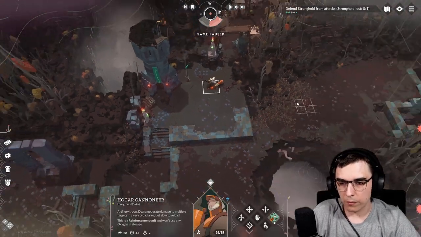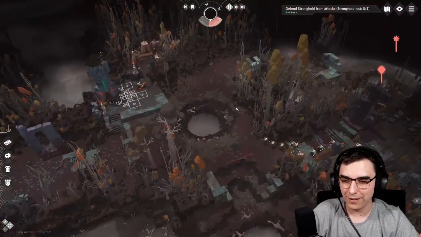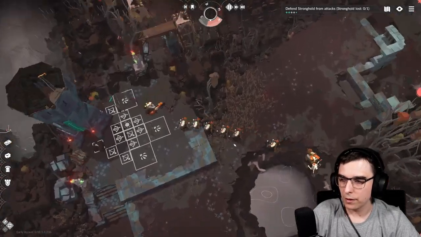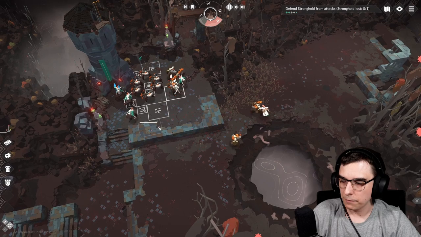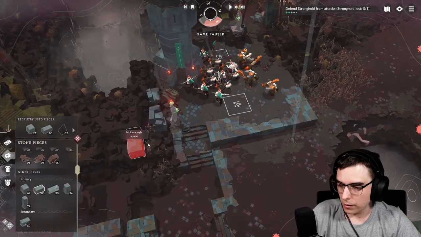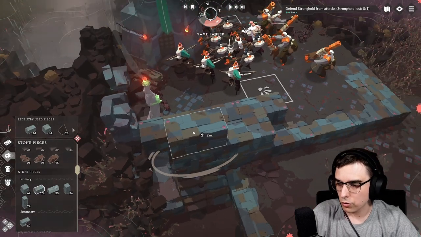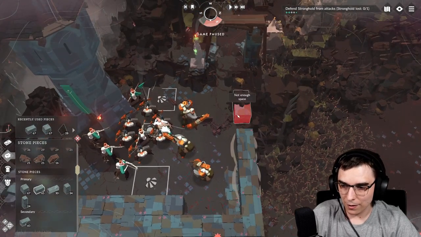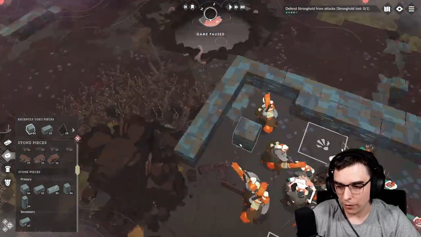I need to get my units first into here. Then we're gonna barricade ourselves. Hurry up! I need to barricade myself. Okay, perfect. This is gonna be enough. We're just gonna block off the path. There you go. Yeah, that's gonna be properly blocked.